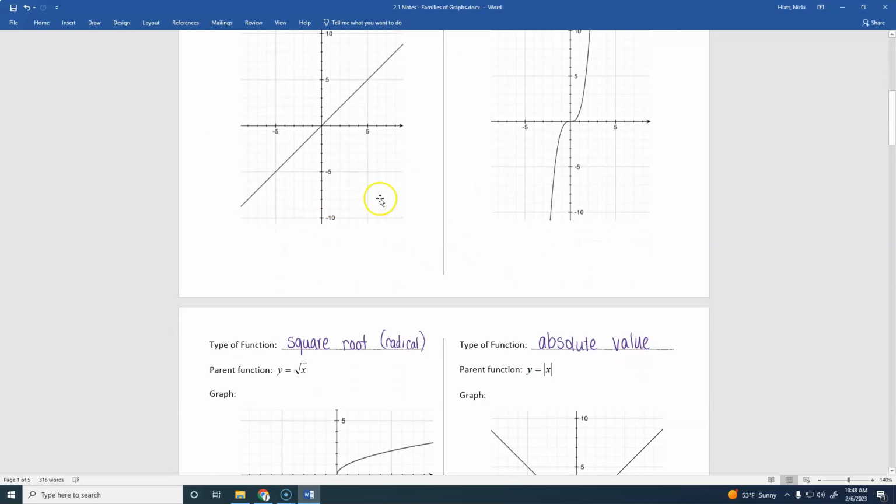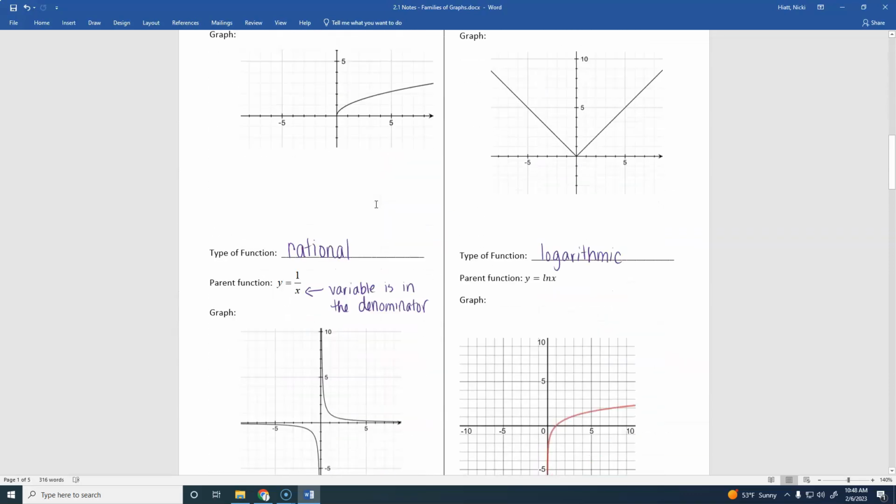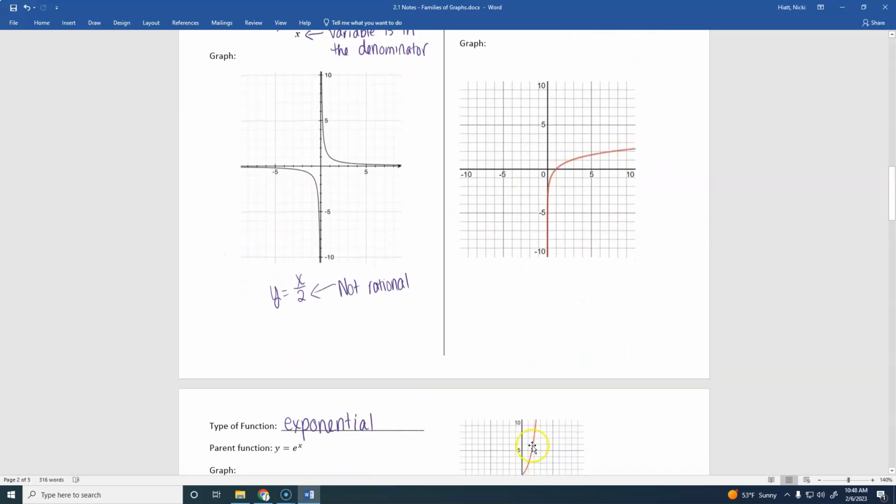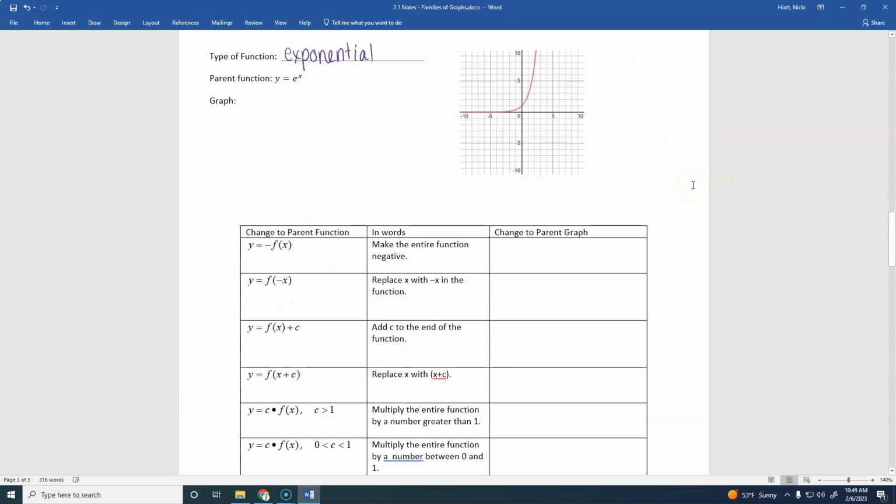Most of these look a lot different, so they're pretty easy to tell apart. Sometimes the logarithmic and exponential can look a little the same, but I won't give you anything that's been transformed crazy. It'll still look like logarithmic or exponential there. So you'll need to be able to recognize those. Our main focus beyond that is that we need to know how to transform these graphs. So you should have worked on this some already.